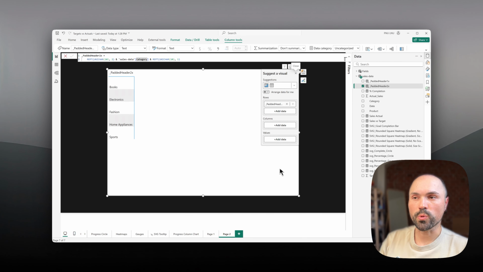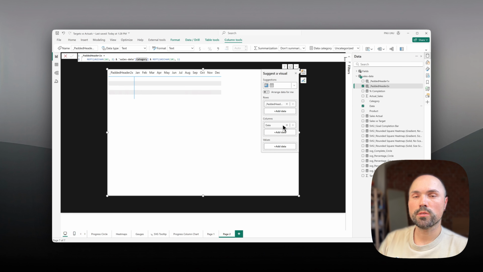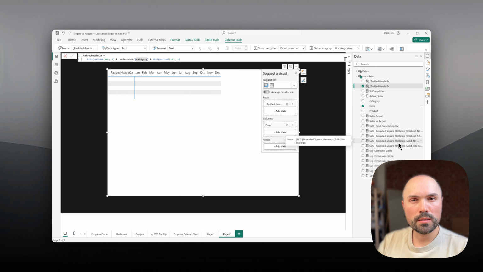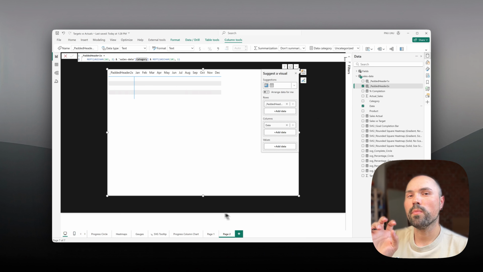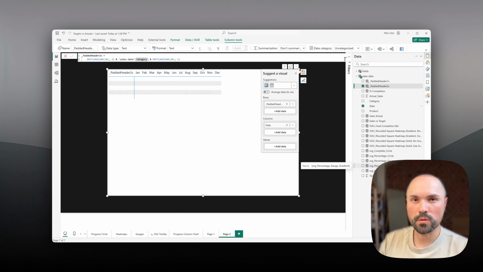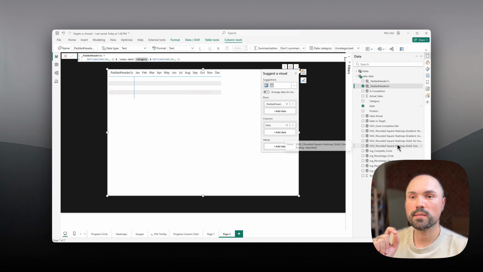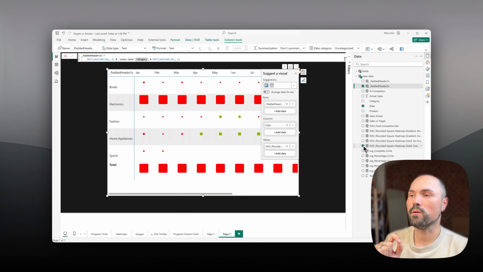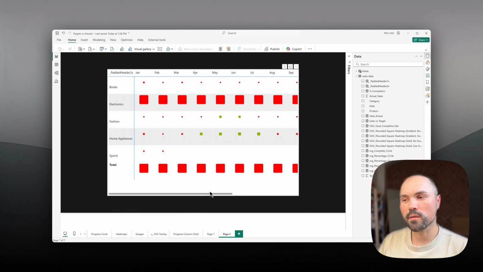For columns, we'll be breaking it down by months. So we'll need to add date here, formatted as short name for months. And we'll need to add my measure here. I made a few variations just to be able to display them on one page. All of them are the same, just configured differently. For this example, let me add, let's say, solid colors and size scaling here. And you see we're already quite close.